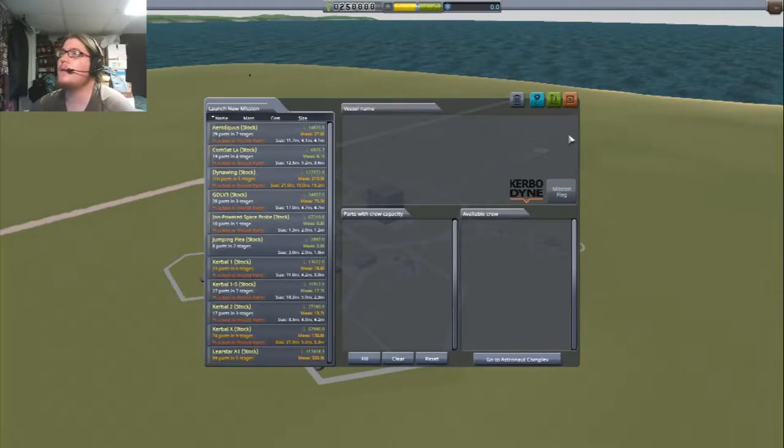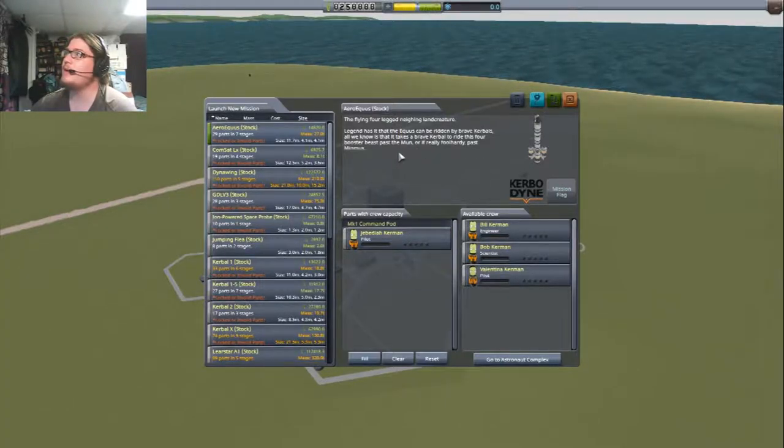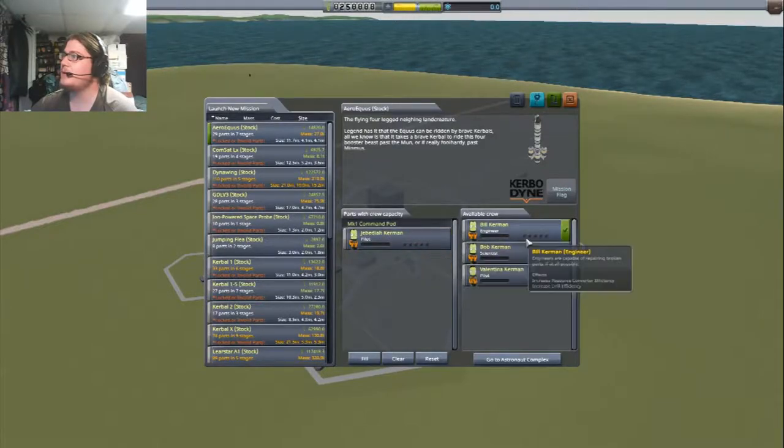Launch pad. Whoa. Fine, for like a neighing land creature. Quickly ruined by brave Kerbals. Only it takes a brave Kerbal to ride this four booster beast past the Mun. That's minimus.